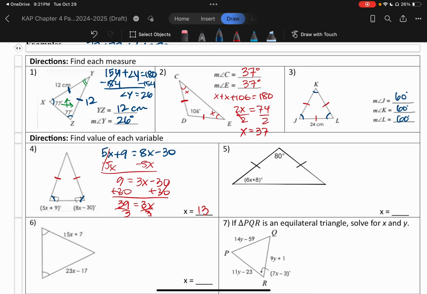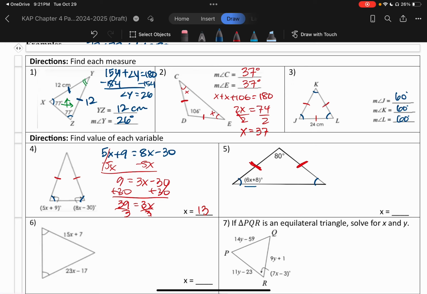Looking at number 5. This is isosceles. We have our congruent sides marked, which in an isosceles triangle we call the legs. And the angles across from them would be congruent. So these two angles would be congruent. These types of questions sometimes throw people off a little bit because not all three angles are marked, but it's going to be your job to understand that the base angles here at the bottom in blue are congruent.